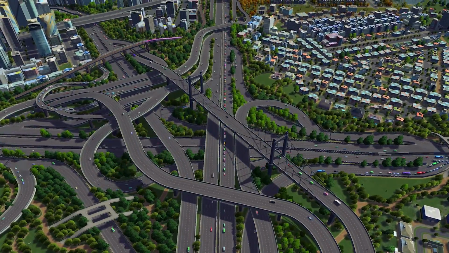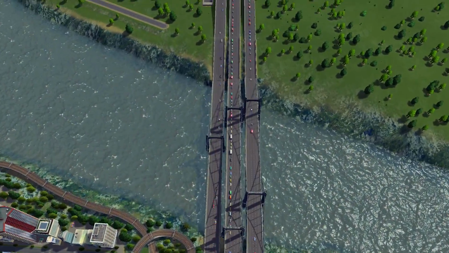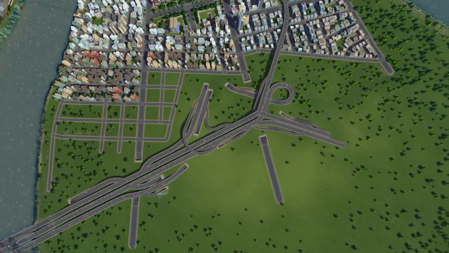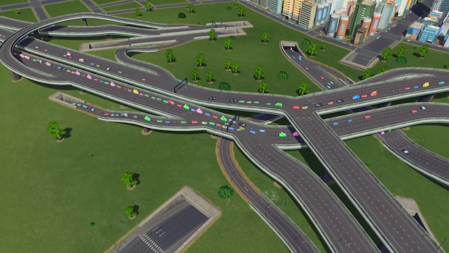And as you can see, we got a massive traffic jam here going all the way down the highway and then straight into Flux City. But the odd thing about this, you may notice, is it's actually flowing fairly well going into the city. The problem is this little juncture right here where all the traffic is trying to merge into this single lane.